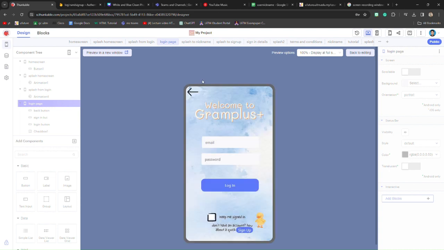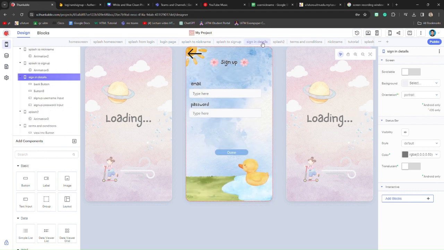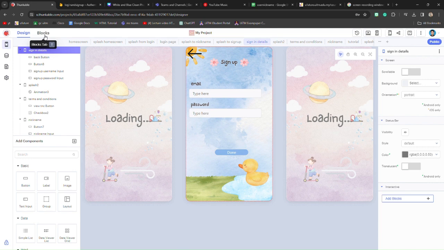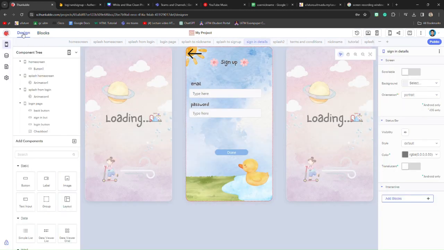Okay. So basically that's it. Let's go back to editing. Let's see other things rather than splash. Here's the sign up block. On button 8 is the done button.